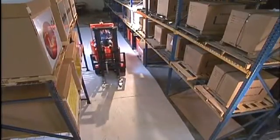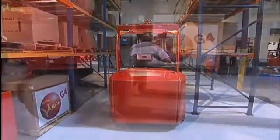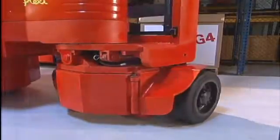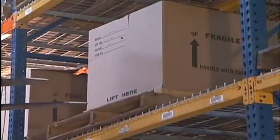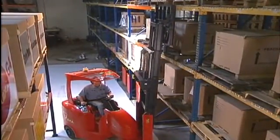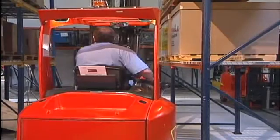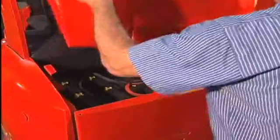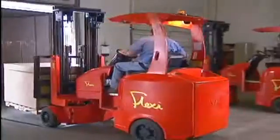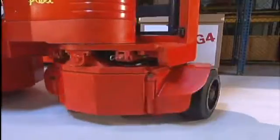To operate the G4 in its narrow environment, the operator simply hugs the rack opposite to the load by 5 to 6 inches. Aligns the leading edge of the front wheel with the pallet center stringer, turns into the target, uses the fork tip laser guidance system to align the forks, then steers into the pallet. No side shift of the forks is necessary. With no tail swing to worry about, the Flexi G4 is one of the most easily operated forklifts ever designed. It is the next generation in space-saving efficiency.